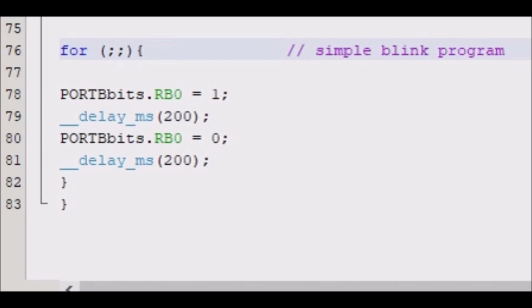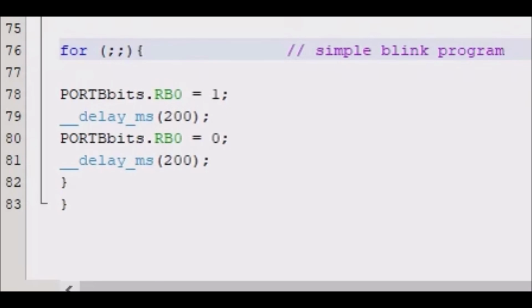Here is a very simple blink program, and instead of delays, I'd like to see if I can use timer 0 and timers instead.